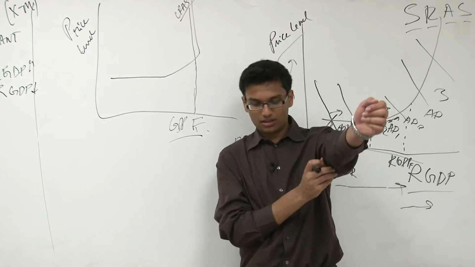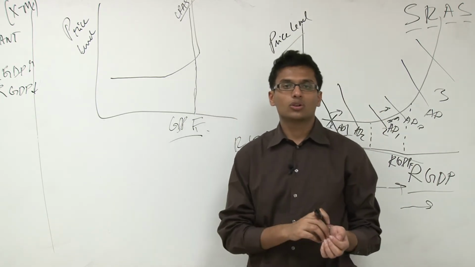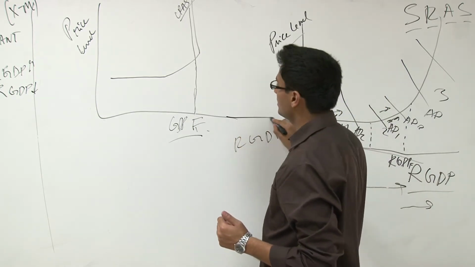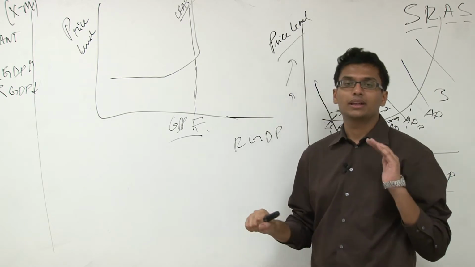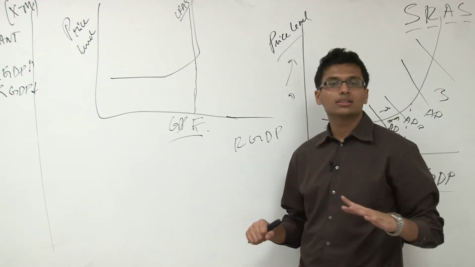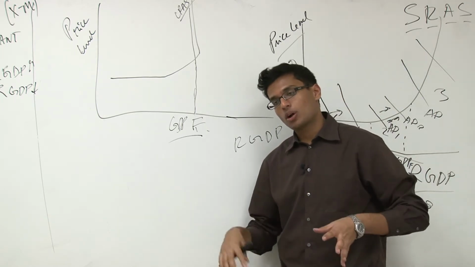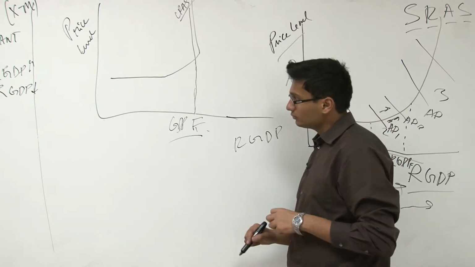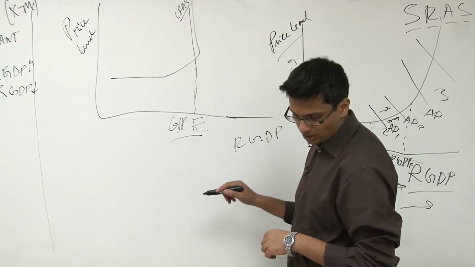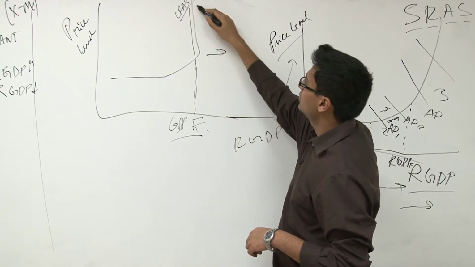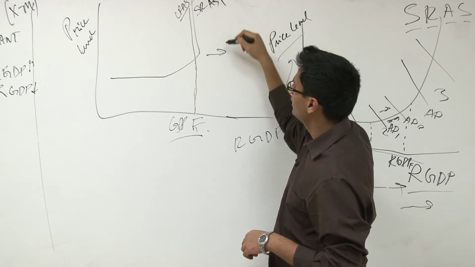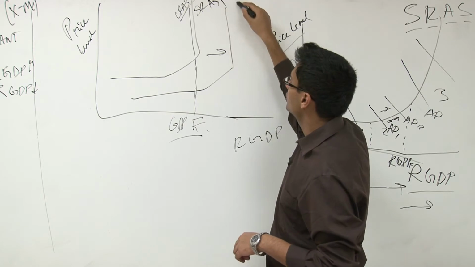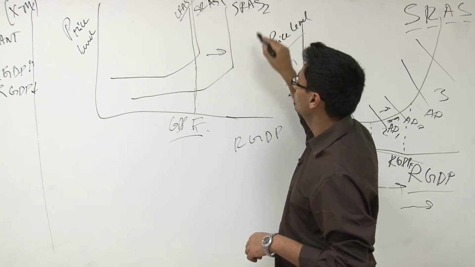That being said, let's talk about the fact that we have a short-run shift and a long-run shift. Let's see how that actually moves graphically. All right, so let's say for some reason there is a change in input price. We're making Ferraris, and Ferraris are made out of carbon fiber, and the cost of carbon fiber has come down dramatically. What's going to happen is that my SRAS is actually going to shift, right? So this is SRAS1, and make sure it's always a parallel shift, and it's going to shift to SRAS2.